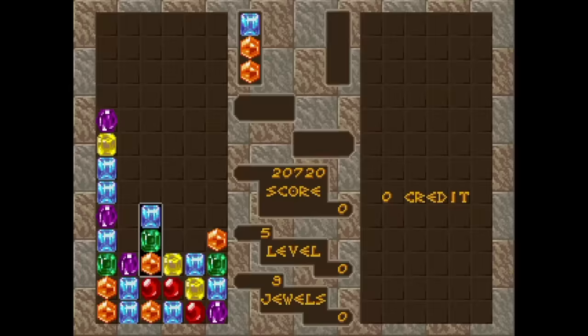Then there's Columns. I guess this needs to be in every Sega collection too. Nothing special here.